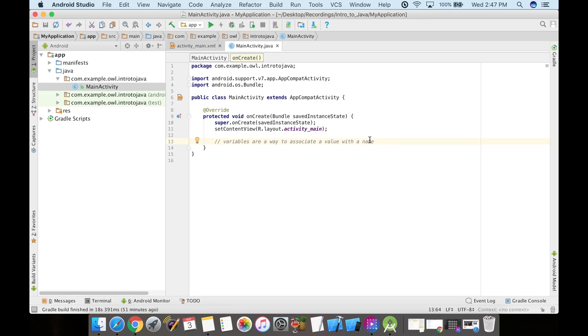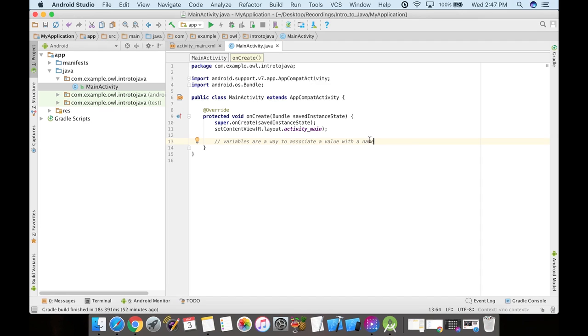So, for example, let's say we're building some kind of a game. Well, maybe we need to keep track of the player's position, so we would store the player's current position in some variable perhaps called playerPosition. Then as the player moves about, we would constantly update the player's position, so that variable value would change according to where the player currently is.